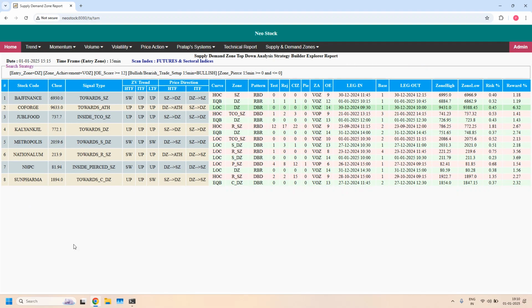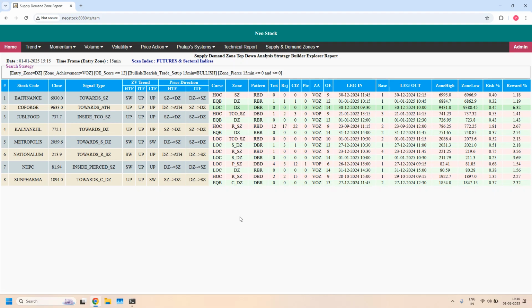Let's filter. We got 8 stocks. Currently these 8 stocks are supporting bullish trade setup for daily income trade, and these entry time frame zones are all 15 minutes demand zones. Some of these 15 minutes demand zones are high probability demand zones based on the high liquidity zones. Apart from that, we can also further filter high probability zones based on demand zone confluence.